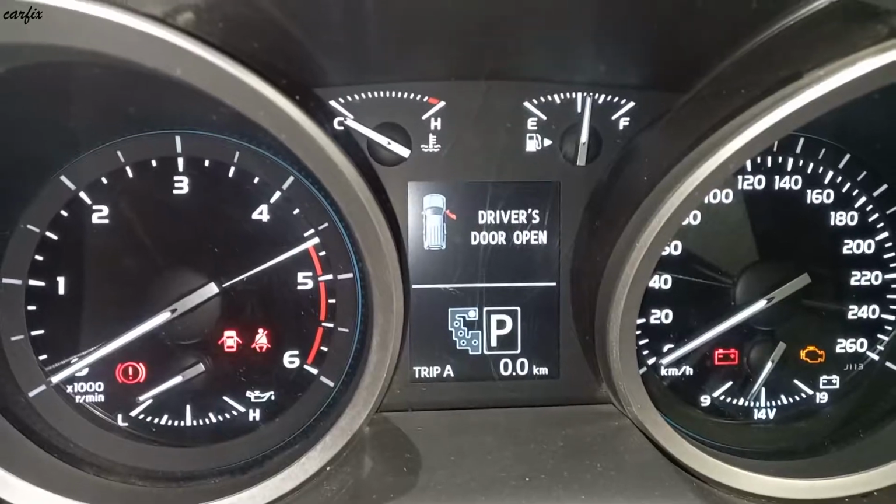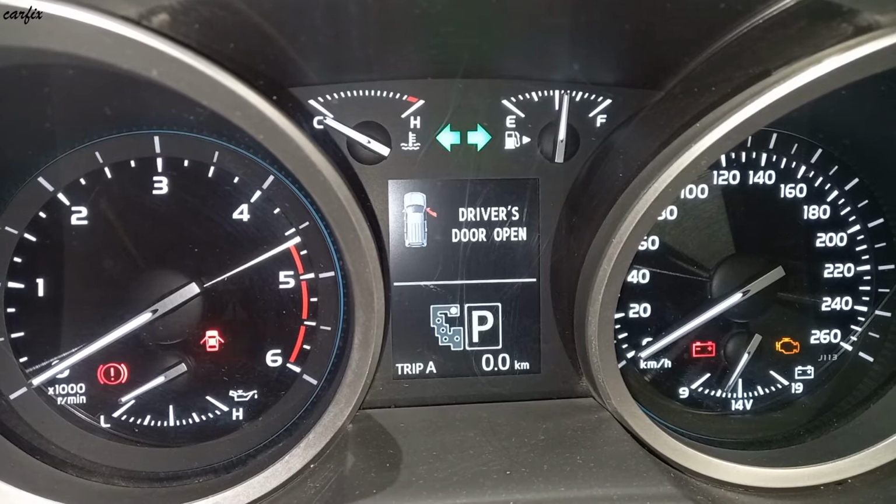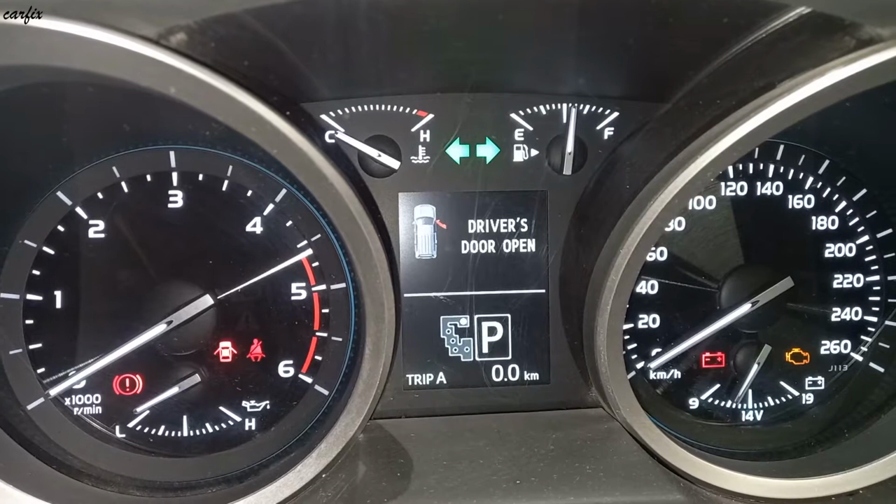Hi guys, this is a 200 series Toyota Land Cruiser. This one had a problem: the hazard light keeps flashing, and when we turn off the switch, it is still working.